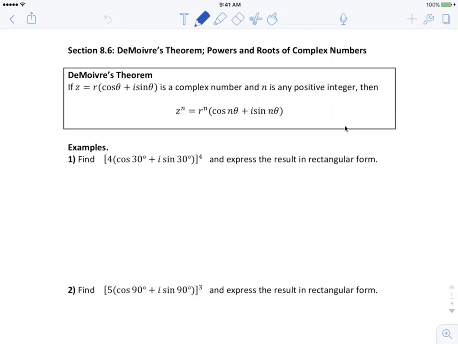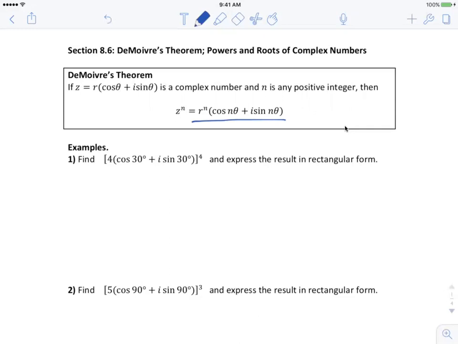Again, if you want to see the proofs of the theorems, please check out the videos in Pearson or in the textbook. There's some good ones about where it comes from. But again, it uses addition and sum identities and generalizations of the product of two. Okay, let's get to an example. Just follow the structure of that theorem and you're going to be in good shape.